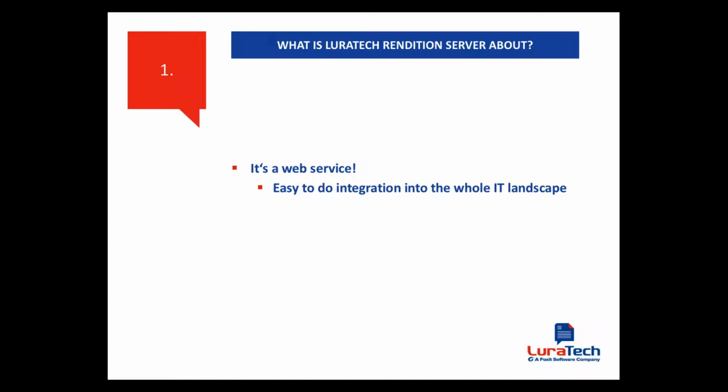You have an interface, and this interface is a web service that you can call from any kind of IT subsystem, from any kind of programming language. You can call a web service, send it a source, ask it for converting this source with a specific recipe into a resulting file, and the web service sends the resulting file back through the web service. Easiest use case. We have other use cases, but the easiest use case.